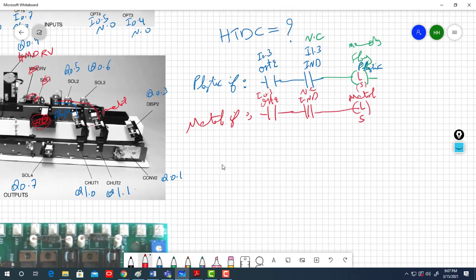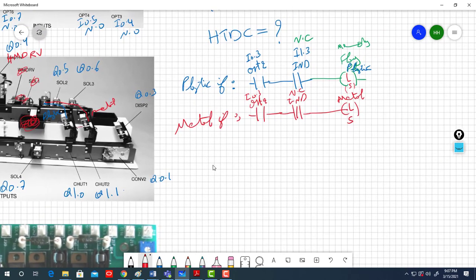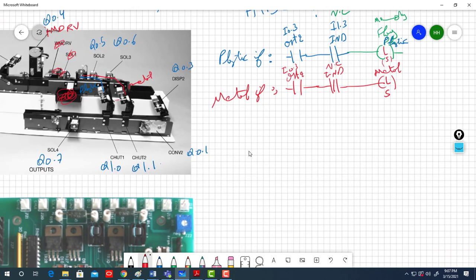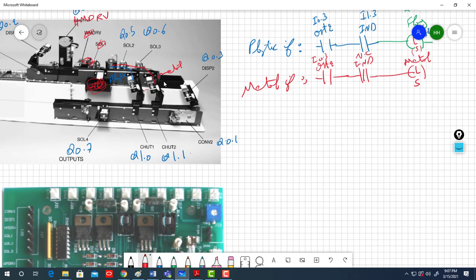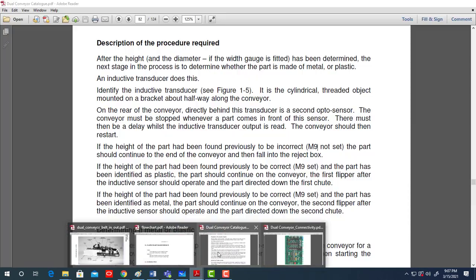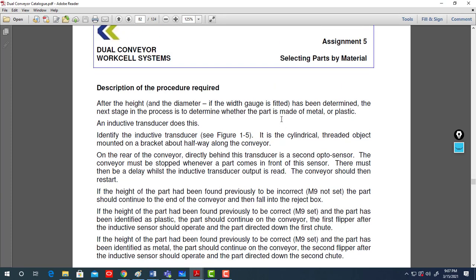And how to continue from this? Now I will say if plastic, what should happen, and if metal, what should happen, right? This is the selecting parts by material, then later dispensing parts and pegs.